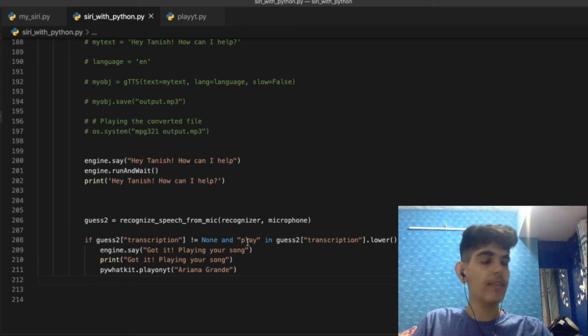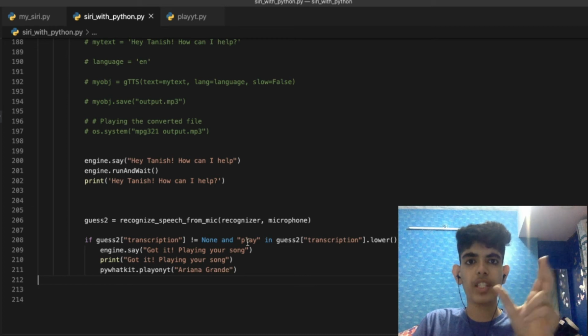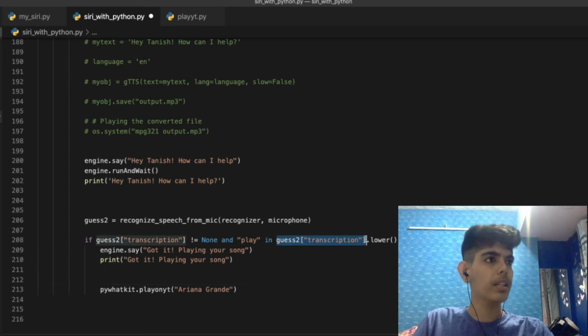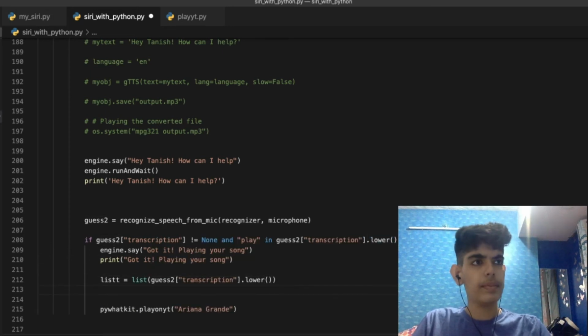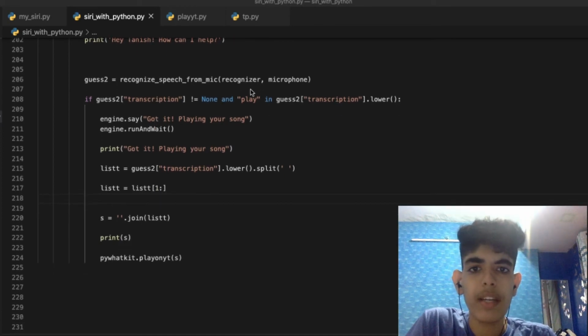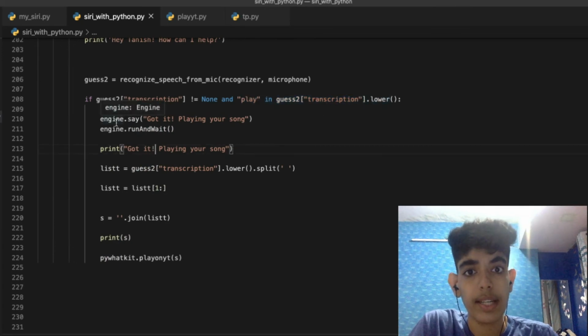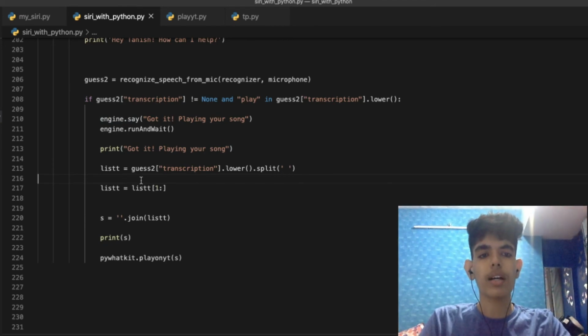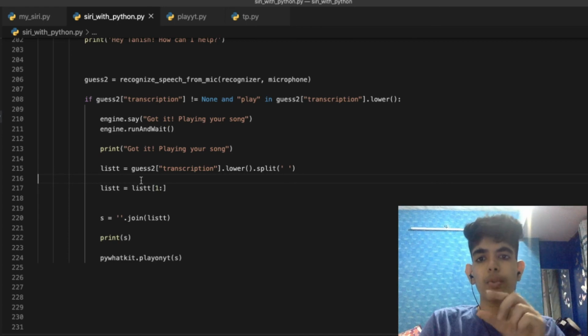Now if we are saying play Ariana, what it has to do is remove the first keyword, that is play, and keep everything else the same. So here's what I did. First we detect if play is there in the transcription or not, and as soon as it detects it, we'll say to the user, "Okay, got it, playing your song." We also print it. Suppose I said play Eminem.